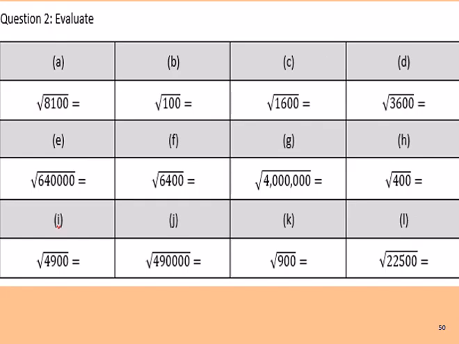And for question 2, here's some more difficult square root examples. Remember what we said about looking at the first two numbers or the first number. Think what number squared makes that? What number squared makes 81? And then think about the amount of zeros it's got. Our number's going to have half the amount of zeros. Please pause the video here for 15 minutes and allow students to work through these questions.